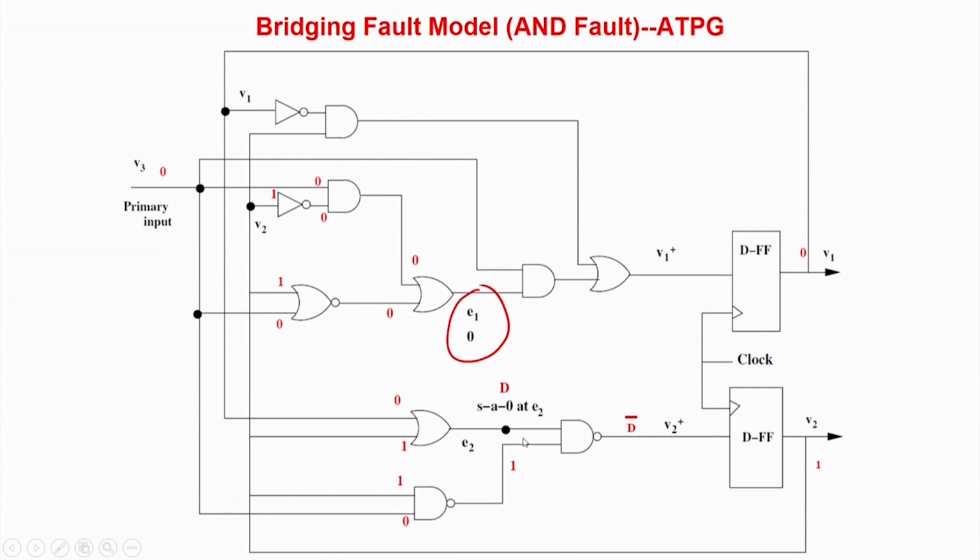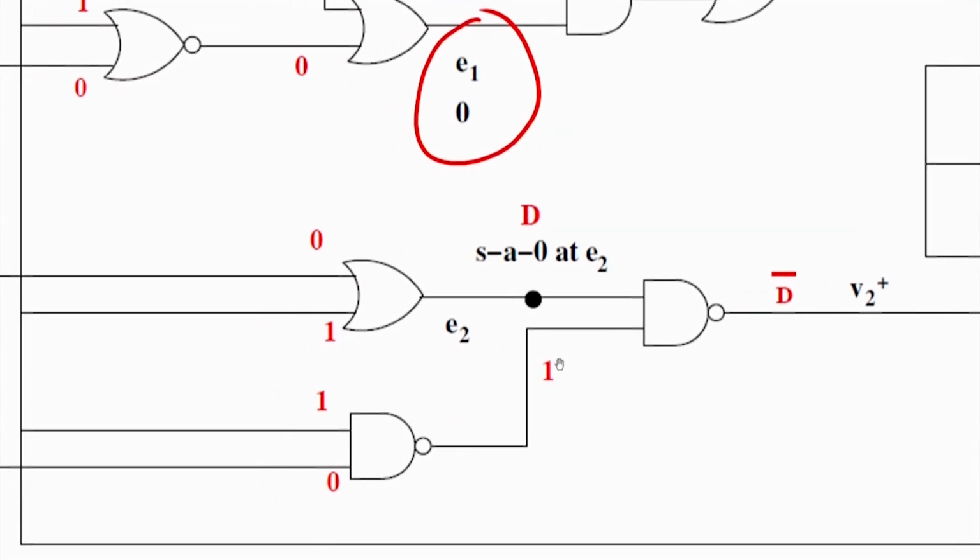Now basically I have to try to do a backtrack. So if I try to do a backtrack, let me just look at this picture. For the NAND gate I have to put a 1, and this is a 0, so I require a 1 over here. Again, here I am trying to tell you the options, like it's an OR gate. How can you get a 1? You can get a 1 from 0, 1, 1, 0 and 1, 1. So 3 options are there.